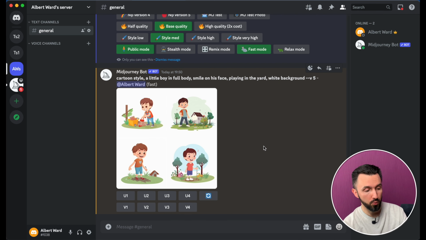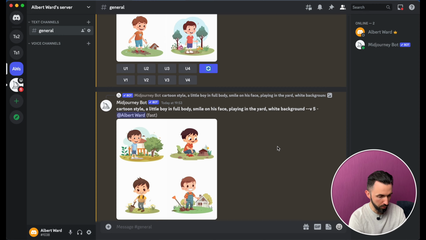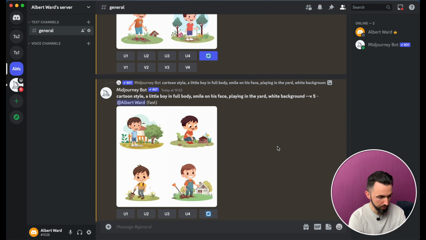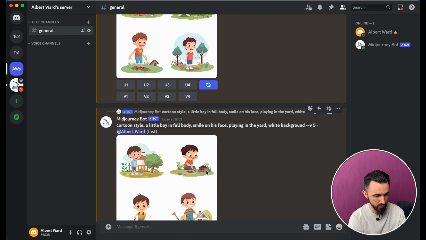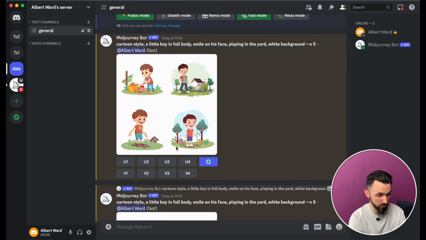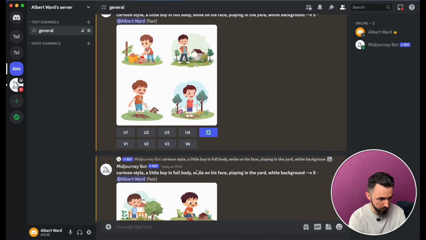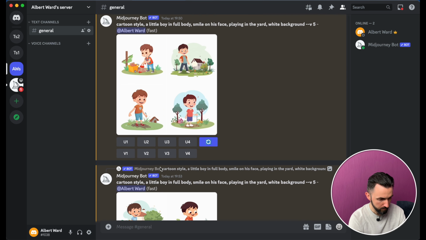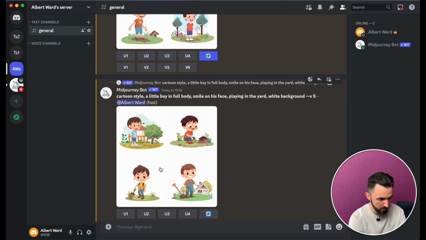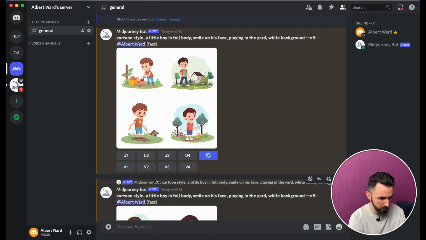Okay, now we need to do the same. You just click reload and wait. Okay, here we are. So now we need to choose from the second image the characters that are similar to the first one. So I think maybe this one is similar to this one.